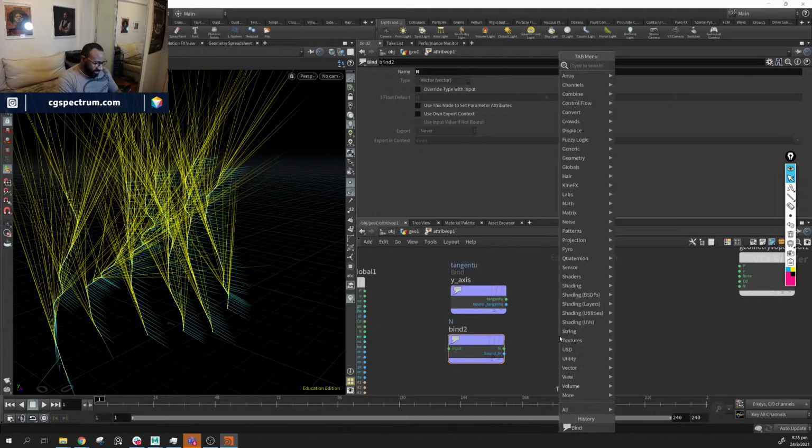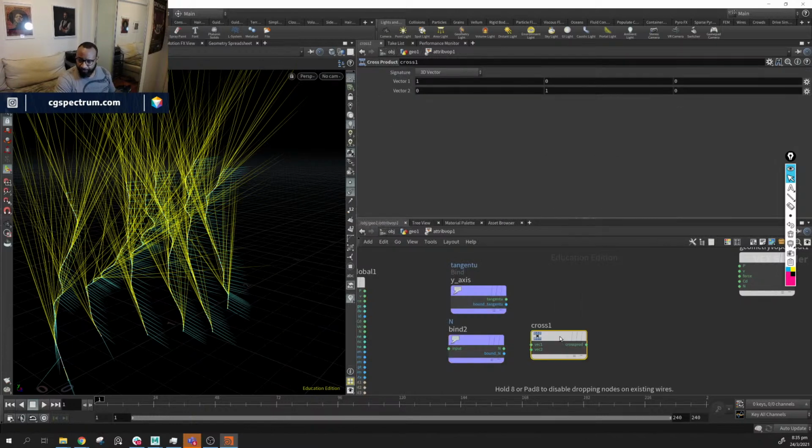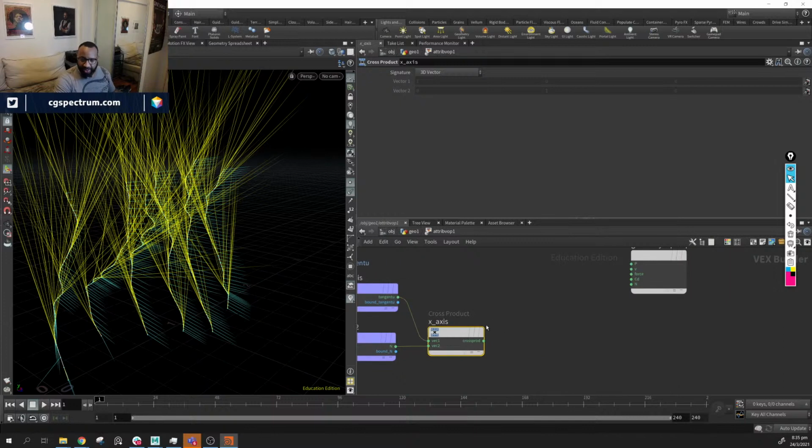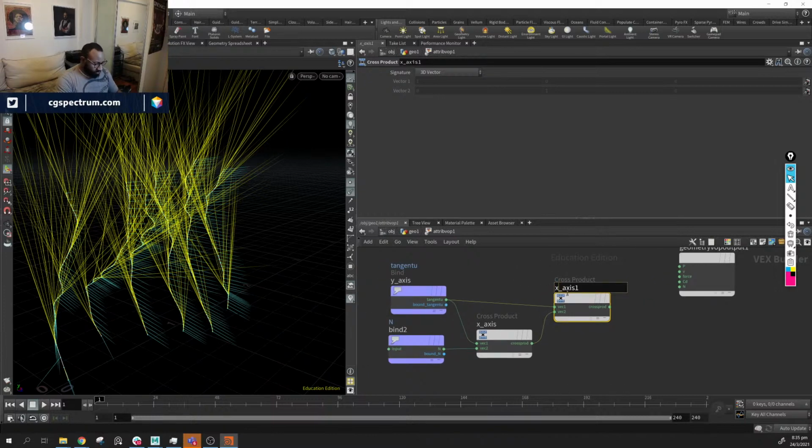Okay, I want to take the cross product of that. I'm just speeding back to where we were before. So this and this. So this will be my x-axis. I don't think Houdini liked me doing all that visualization stuff. And then I'm going to do another cross product. This is going to be my z-axis. Okay, great. So now we're back to where we were before. So now I have my 1, 2, 3. They're all orthogonal to one another.